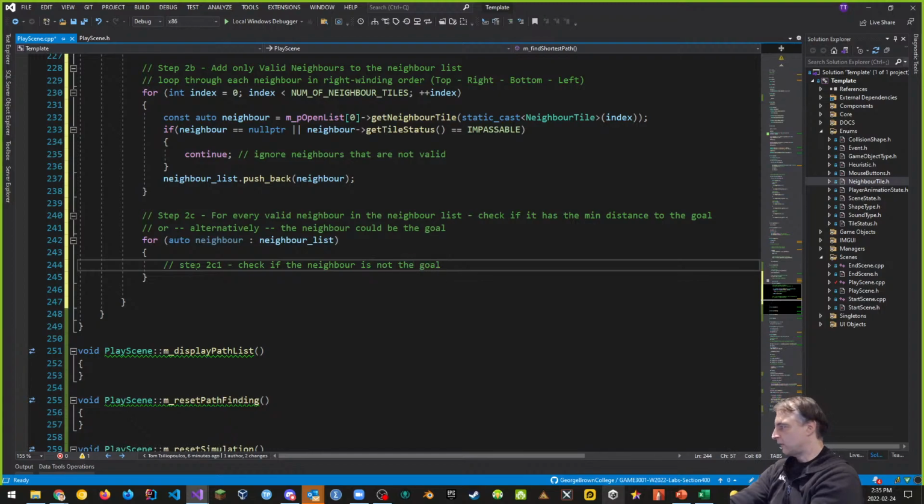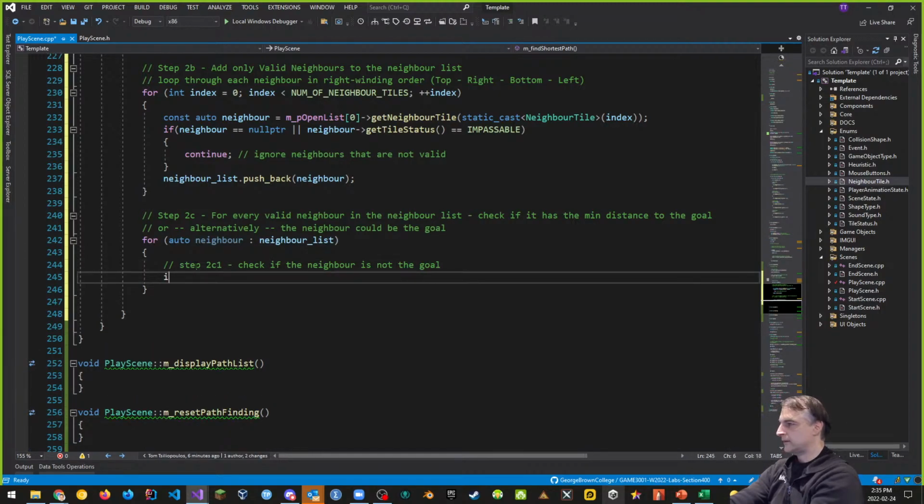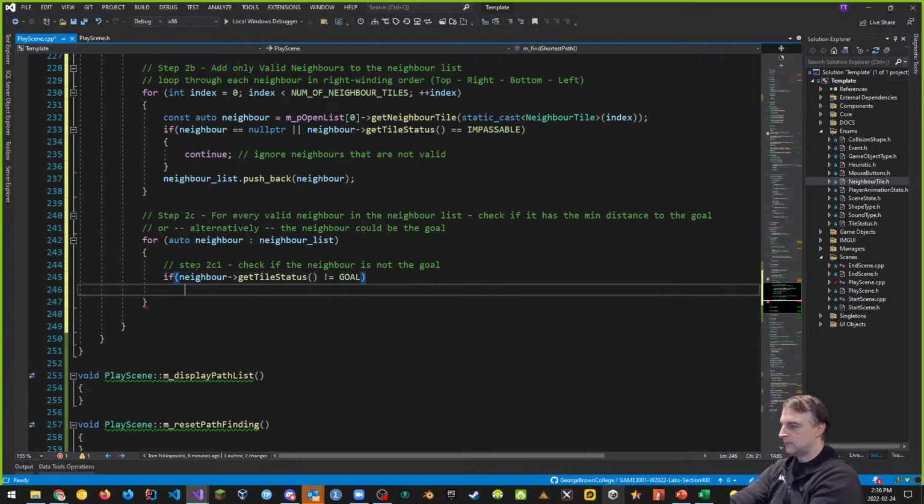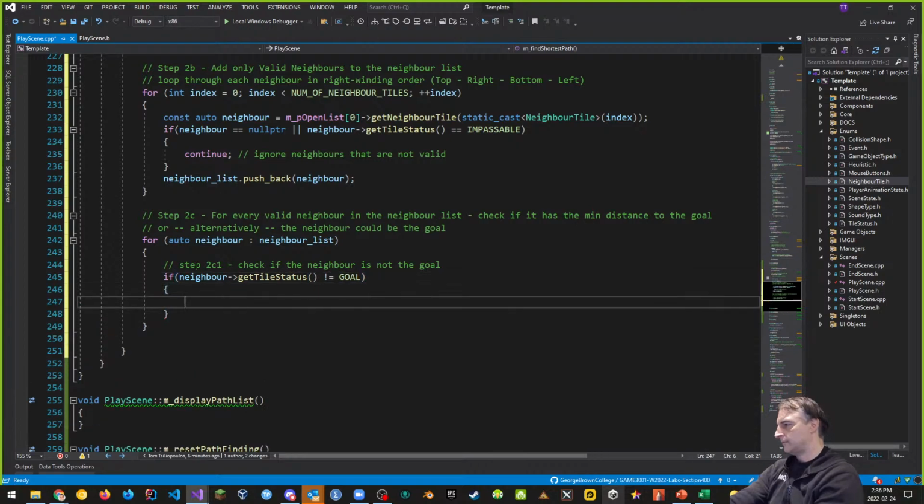If the neighbor is not the goal, then continue. So if neighbor get tile status is not equal to goal, it's not the goal, then do stuff.